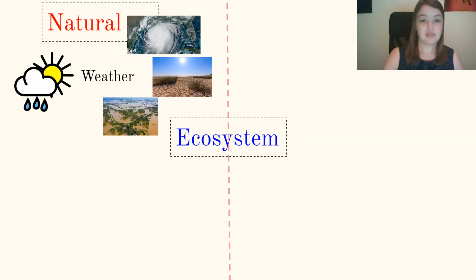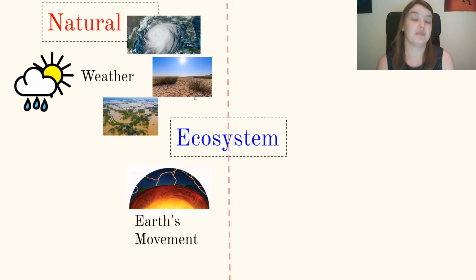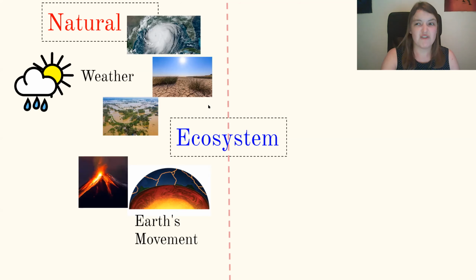The next natural change to ecosystems, we are going to look at the Earth's movements. Some of you might have heard about the Earth's plates already, if you've done any studying of volcanoes or earthquakes, and know about the plates that our Earth is made from. But if you're not sure, you'll be going into detail later on in another unit of learning, probably in your geography. But our Earth is split into different plates, and those plates are continuously moving, sometimes next to each other, sometimes over each other. And that movement causes huge changes to ecosystems.